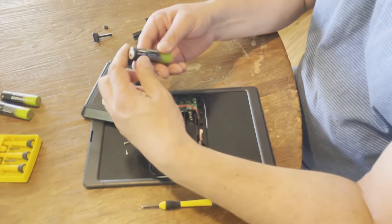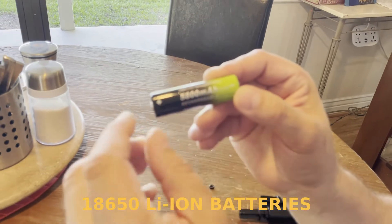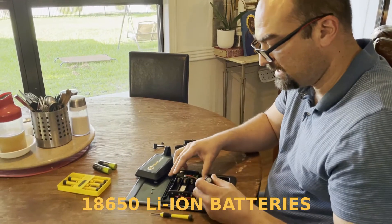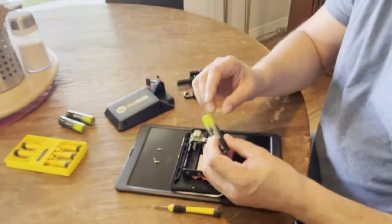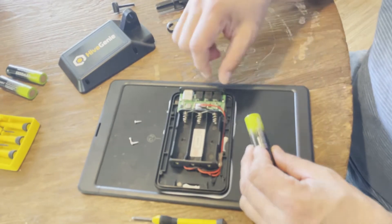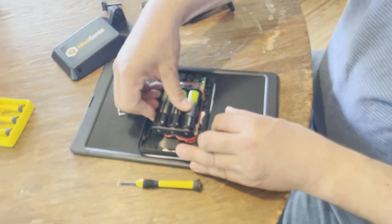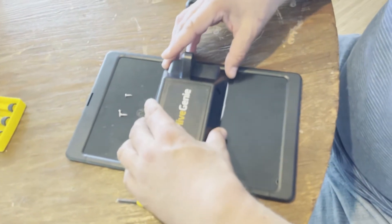This solar panel uses lithium-ion rechargeable 18650 batteries. All batteries that say 18650 lithium-ion are rechargeable — these are the same batteries that Tesla uses in their cars currently. You need to put them in the proper direction; if you put them in the wrong direction, you'll burn your solar panel. The proper direction is the negative, which is the flat side. There are three diagrams — one on a sticker — so you can see what you're doing. All the positives are pointing the same side. Once you do that, you close your enclosure and make sure it closes properly, and you are done.